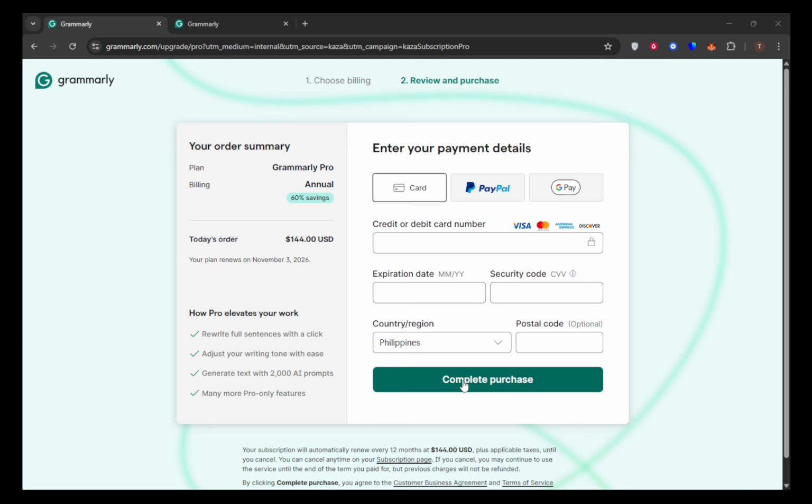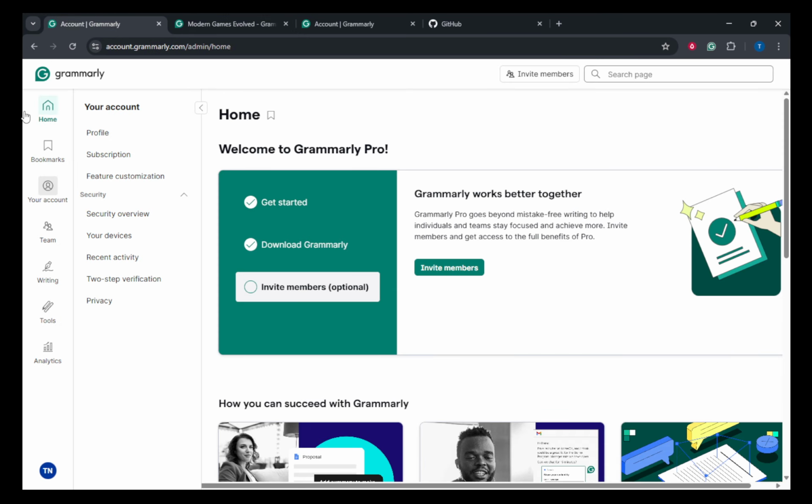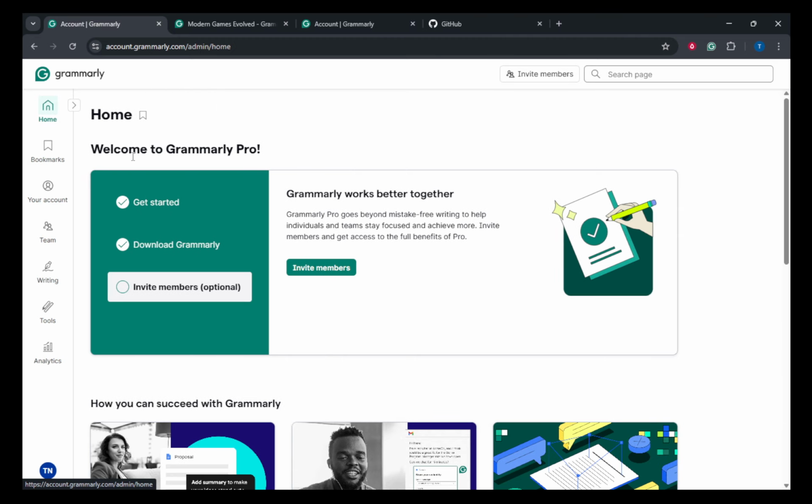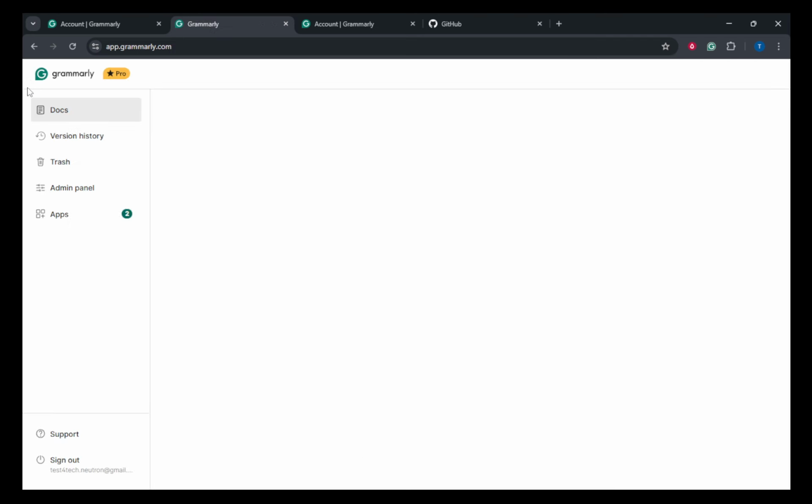From better grammar and spell check tools to style suggestions and advanced writing insights, you'll notice a substantial difference in your writing assistance. An additional note for those who have been using Grammarly's free version or the older premium version. It's possible that your account might automatically migrate to Pro as part of Grammarly's rebranding. However, it's always beneficial to double-check the features available in your account.